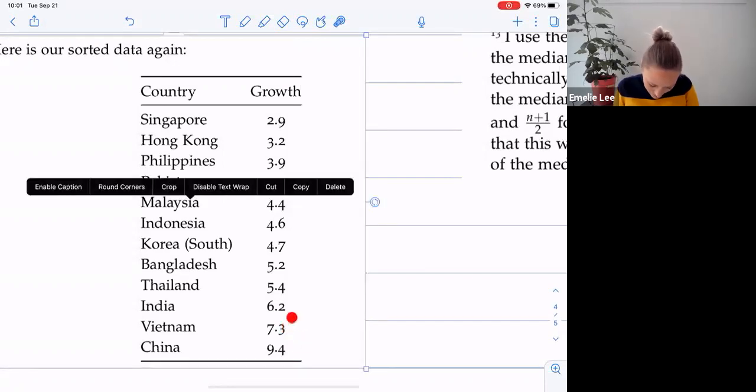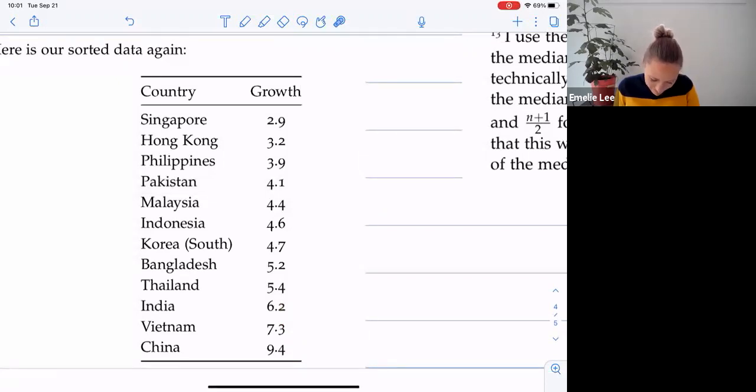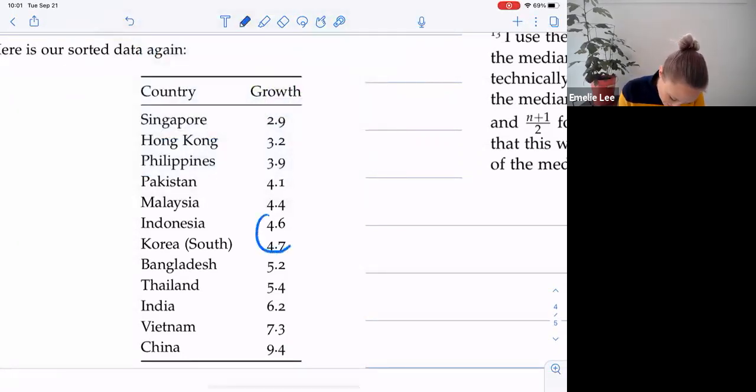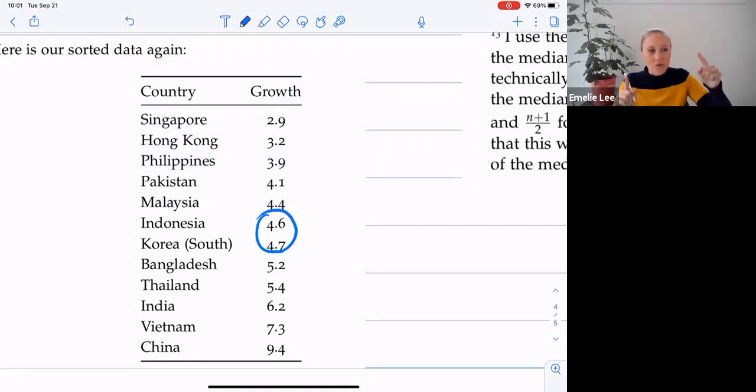Boop, boop. I have to start over. Anyways, I'll tell you this. We end up at 4.6 and 4.7, right? And so if you boop, boop, boop your way in, just being really careful, you can confirm it, right? 1, 2, 3, 4, 5, 1, 2, 3, 4, 5. Okay, good. Because it's kind of tricky, right? You got to keep your wits about you.